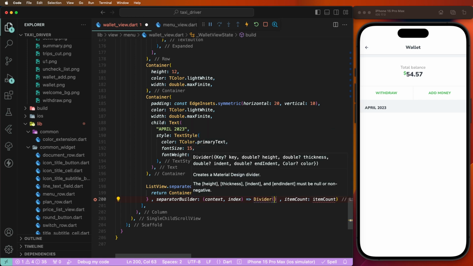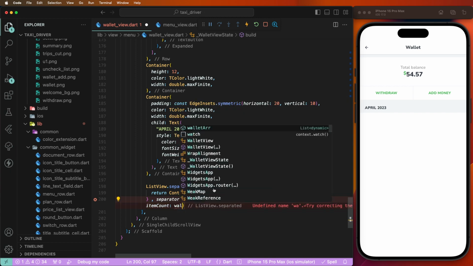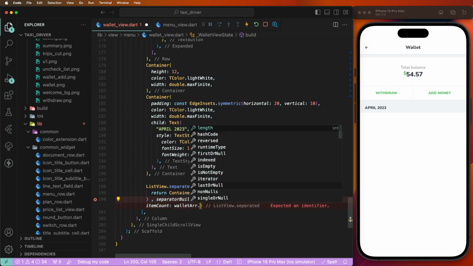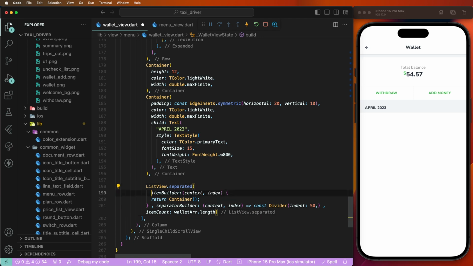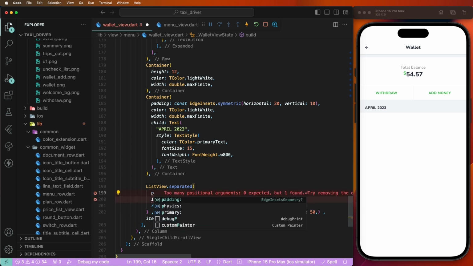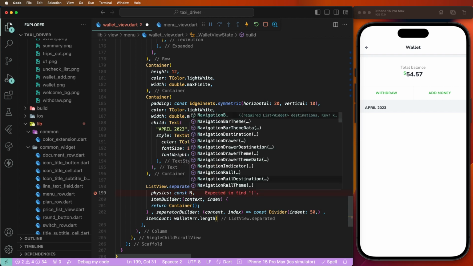Like this sets, and give this here the indent, we need to set the indent, set here the 50 like this, and here the color value sets. Now give this here the item count as the wallet array length like this. Also we need here some configurations for the physics, set const NeverScrollableScrollPhysics.